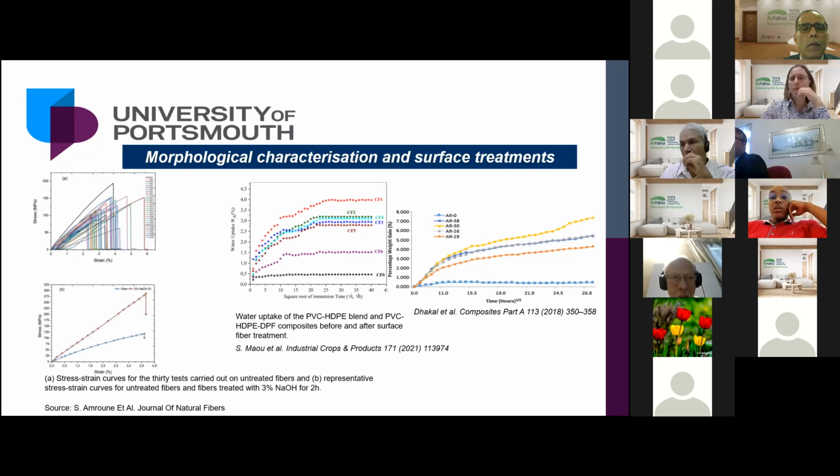So this will give us moisture absorption. Here we have two curves. On the right-hand side, one is PCL and hemp fiber. On the left-hand side, we have got date palm fiber with high density polyethylene and PVC. So you can see here, date palm fiber has one attractive attribute, that is less moisture absorption compared to other natural fibers such as hemp and flax.